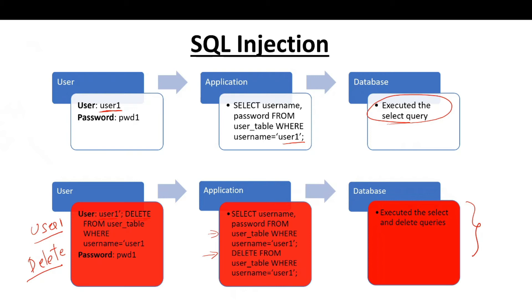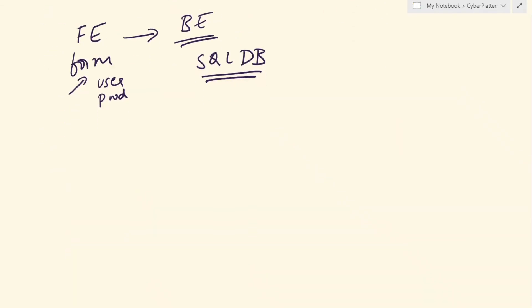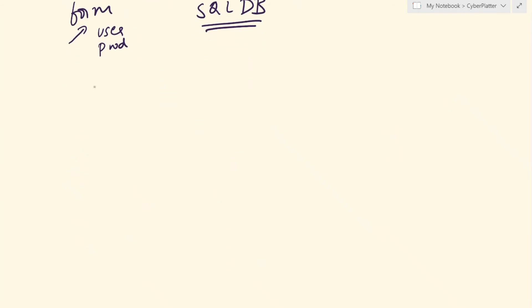Similar to this, you can do another select, say instead of user one, you can say user two select this and that is displayed on the front end or you can say update. Instead of delete from you can say update this table wherever the user name is so and so with the data that you want. Now that we have understood how injection attacks work, let's talk about how to prevent them.